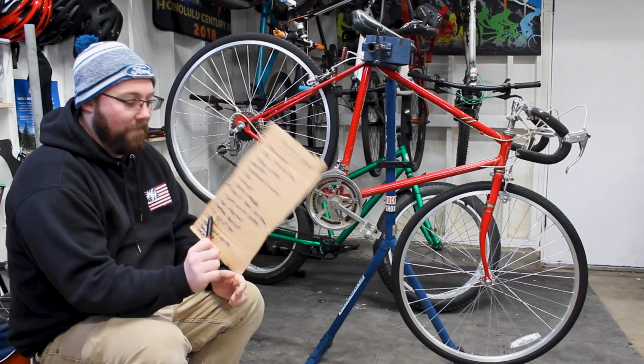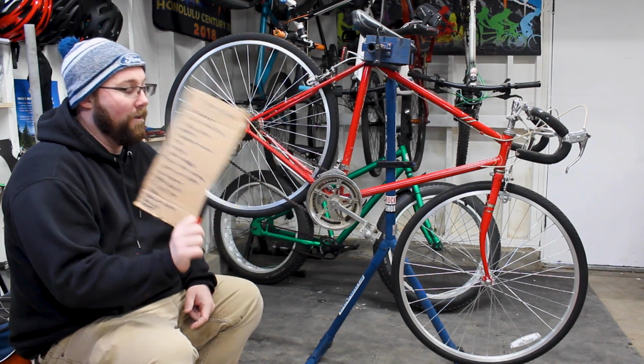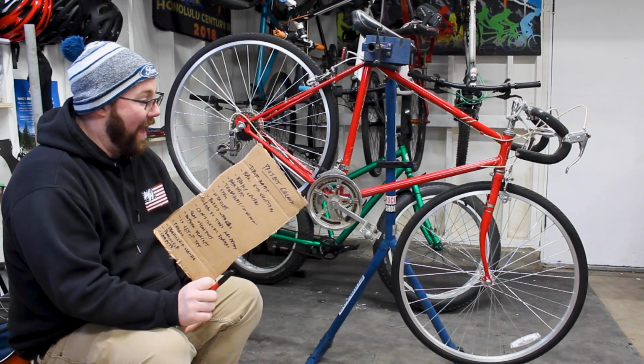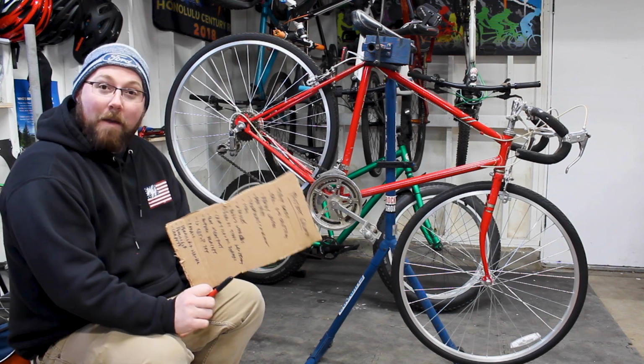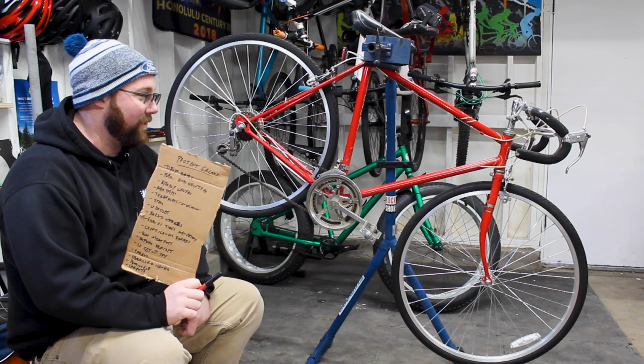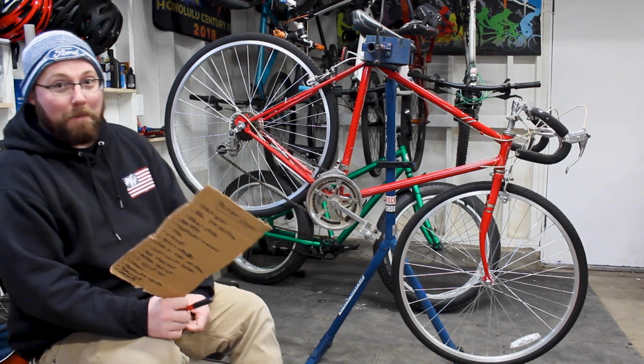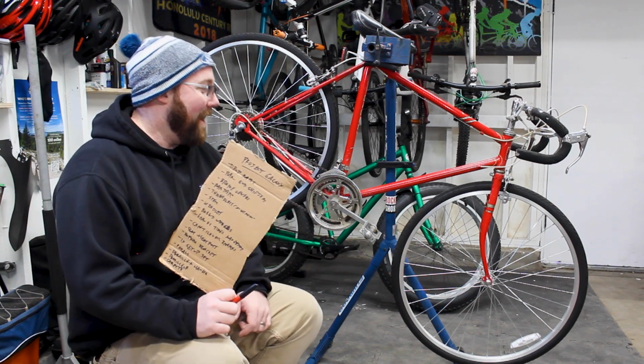So there's our list right there. That has everything. The whole plan for the Project Galaxy. And is there stuff I missed? Probably. And that's okay. You know, as we build this, there's going to be more stuff that comes up. That's the one thing I've learned with projects like this. Stuff's going to pop up as you build this bike. And I'm okay with that.